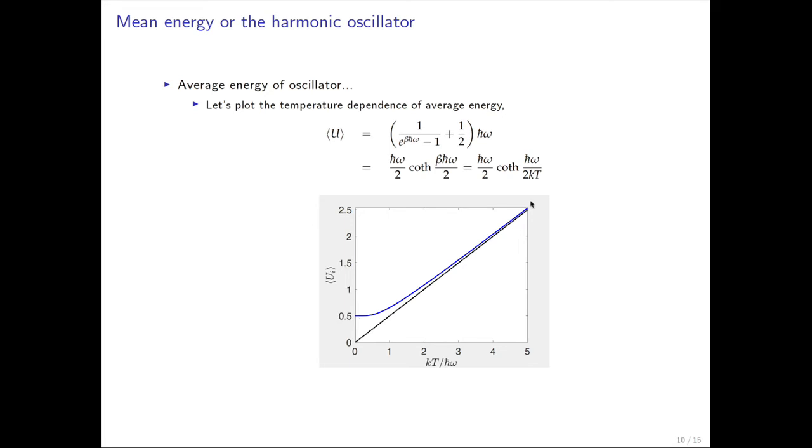So it goes to 1/2, and then as we raise the temperature it starts going up, and then it approaches this line. If you expand this term, you'll see that it goes essentially like half kT over h bar omega, basically. So when this is 4, then that's 2. That's just this function here. Well, that's the mean energy.